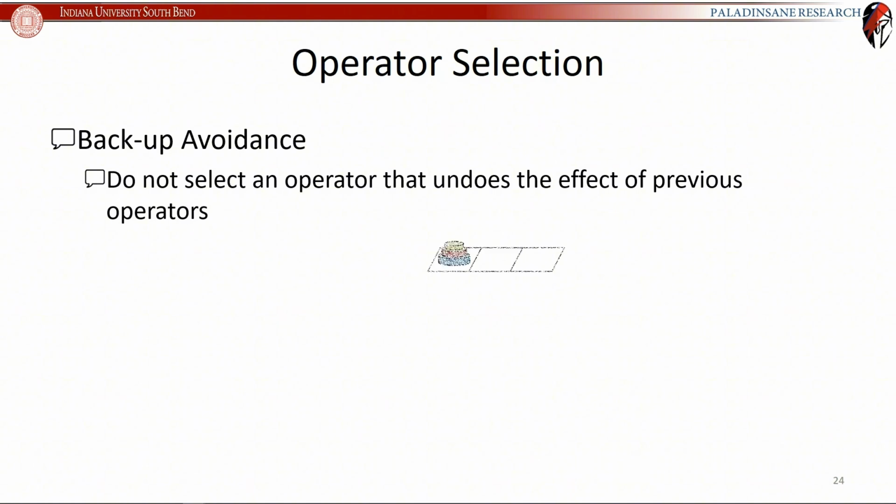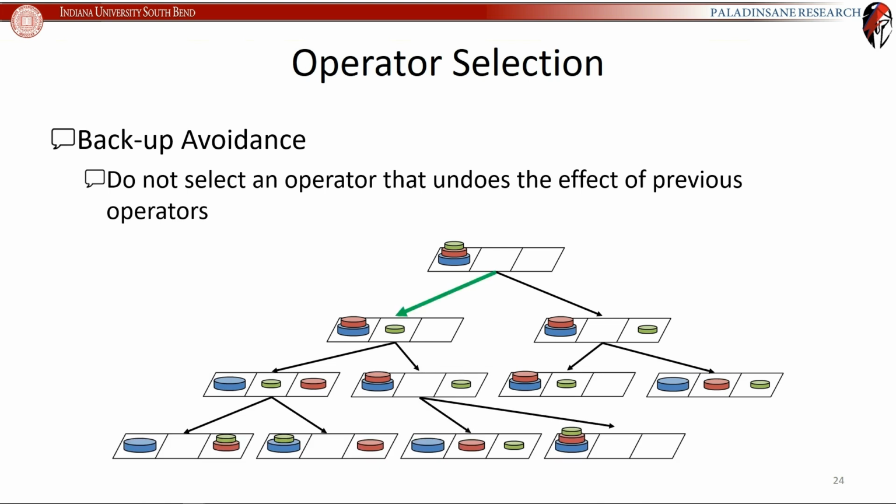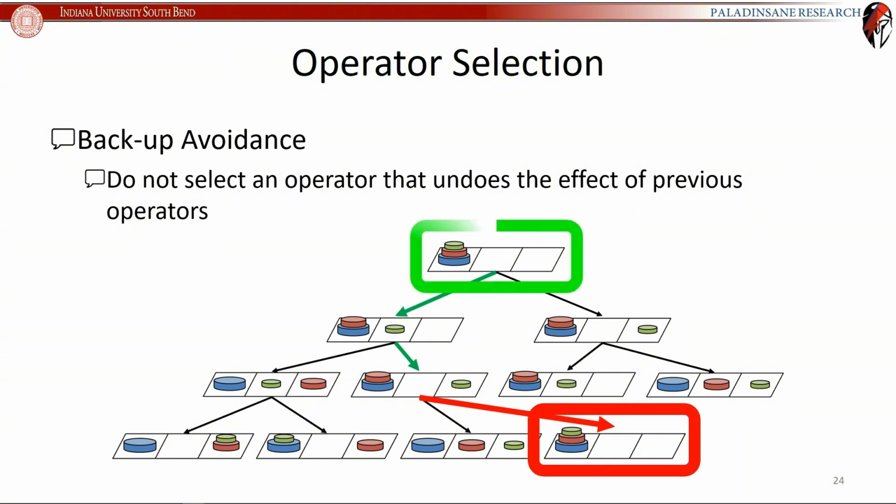In this Tower of Hanoi example, we start at the initial state circled in green, make a move using the green arrow operator, and then make another move using that green arrow operator. Once we get to that intermediate state with the 2 discs in the first position and the 1 disc on the third position, we do not choose the red operator, because the red operator will take us back to the beginning. That is something that we as problem solvers just do not like to do. It's a strategy that our mind blocks from us. And in this case, it would be the completely wrong thing to do, because now you're 3 moves in and you're exactly where you started.